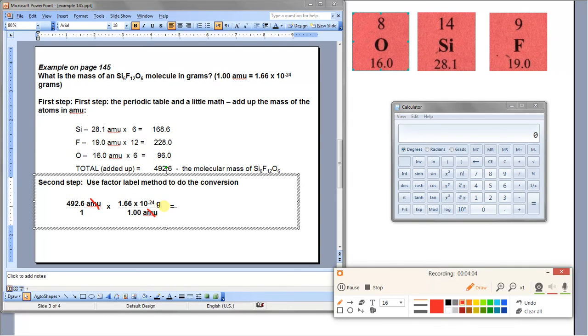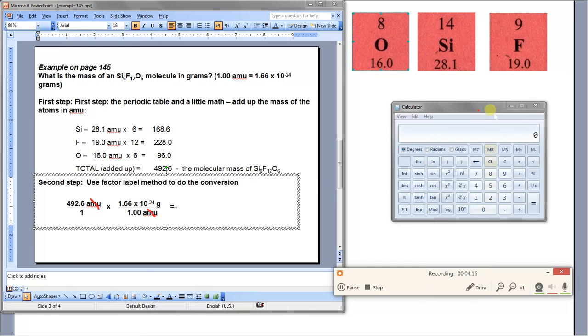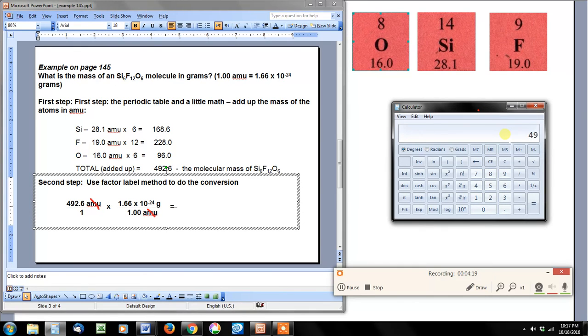Now, how do you do that on the calculator? That's where this comes in. First number's easy: 492.6. Turn off draw, sorry. 492.6 times 1.6. Now this is where it gets tricky. You've got to watch what we do. I'm going to hit the exponent button here, right down here in the bottom left, exponent, and it says 1.6 times e plus 0. We're going to do the negative exponent, so we hit the positive negative button here, and we're going to put 24, and then we just hit equal.